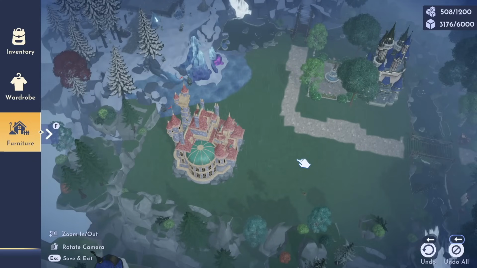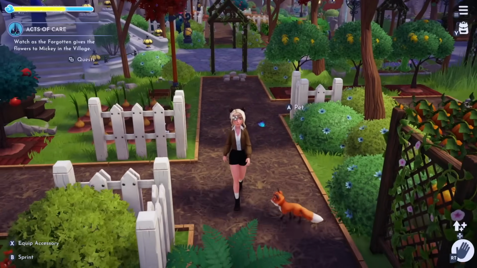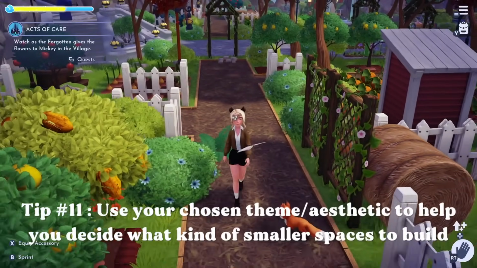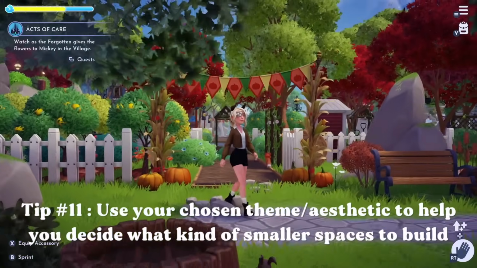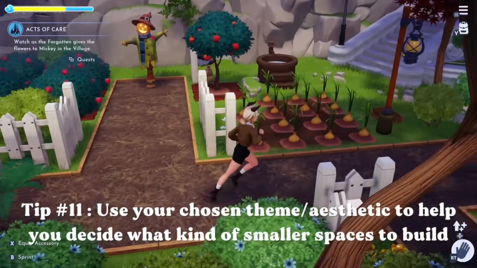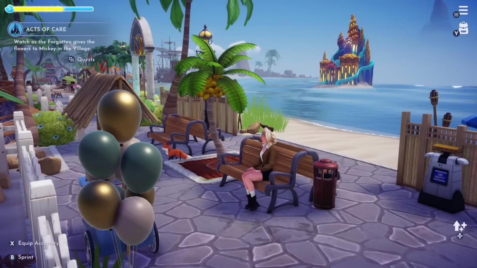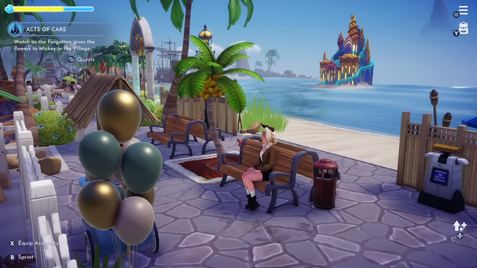Do you want a sitting area? Do you want a picnic area? Do you want kind of a farmer's market or a shopping area that would have Goofy's stall or maybe some other stalls? And again, if you're trying to hold to a certain aesthetic or a certain theme, you're going to want to go back to those to inform some of the things that you might want to be incorporating. So for example, a farmer's market in a cottagecore or rustic area, a nice park area with fountains and hedges and stuff if you're doing a city park theme. You get the idea.